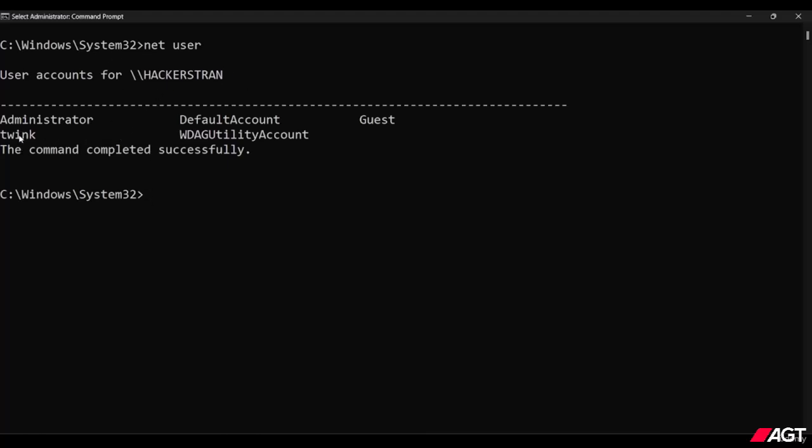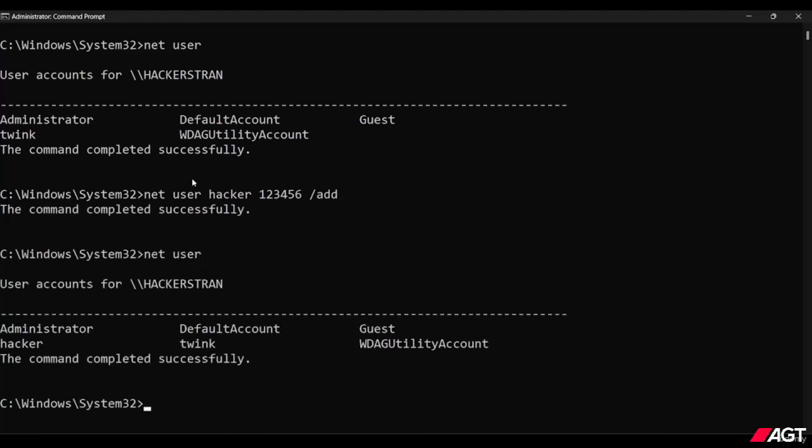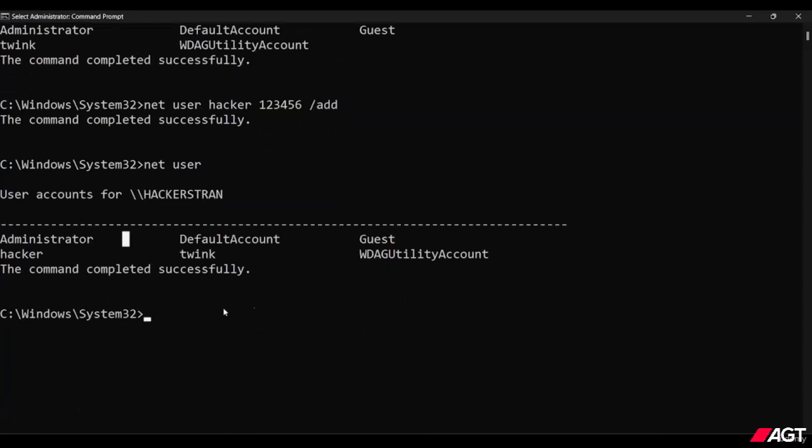If I want to add a user, the command is net user, then type the username, for example hacker, then the password for the user, and then /add. That will add the user. Now if I list the users, it's displaying the hacker user.